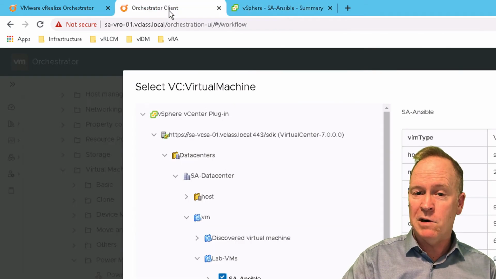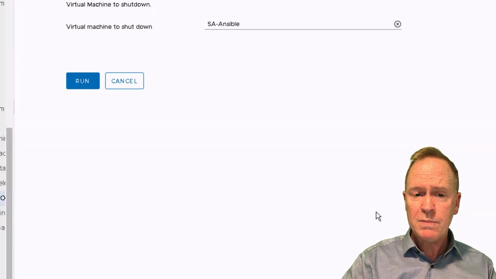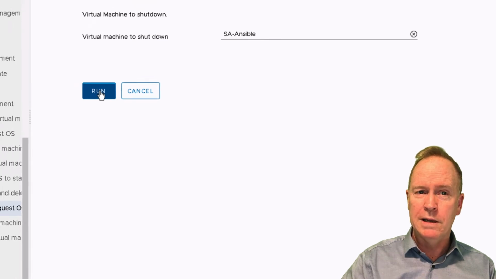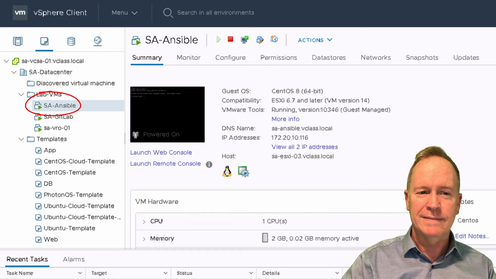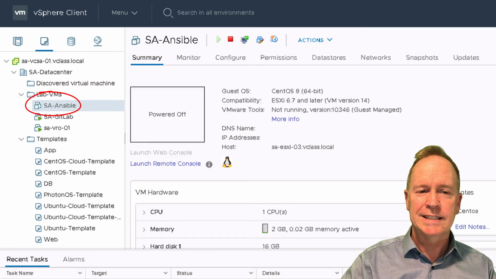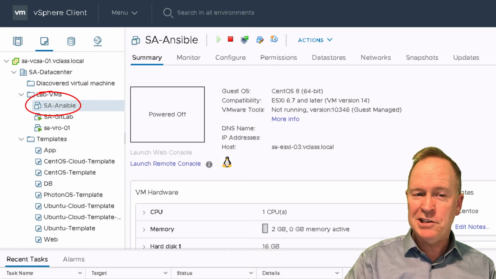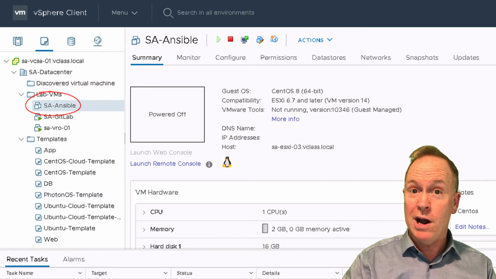I'll go back to the vRO client. I'll select SA-Ansible. I'll run the workflow. I'll rush back to the vSphere tab and watch real closely here. And as you can see, the SA-Ansible machine has powered off.